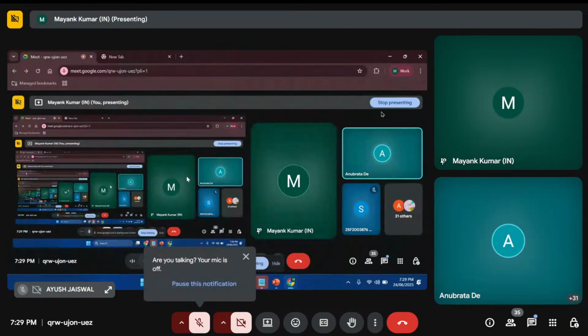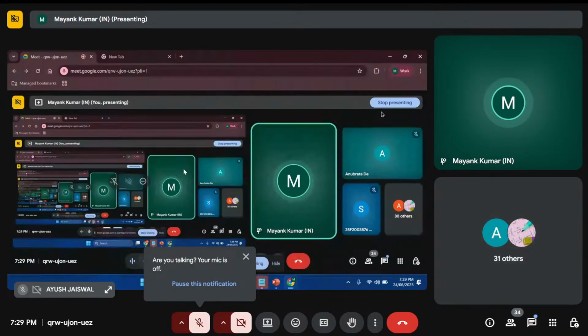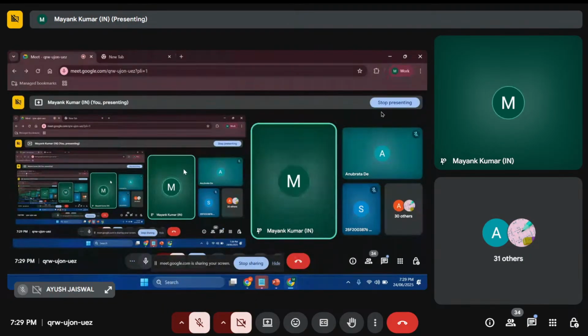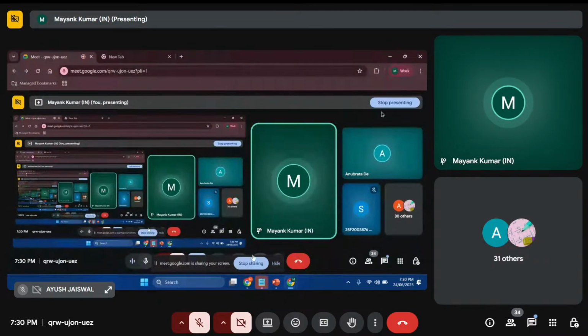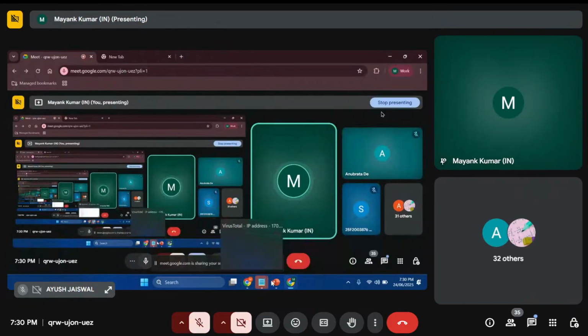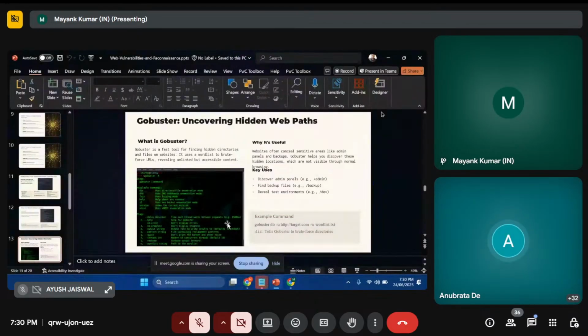Yes, sir. I'm from Broadcasting. Hi, Anubrata. Due to some urgent P1 things, I am still in the office, and my personal laptop is not with me. Sorry for that. If you want some live demonstrations, I will show you a better demonstration of theHarvester and Nmap also. I have made my own open source platform for the thinking of data, and I will show you there. We can have another session next weekend or the coming weekend. Currently, I am giving you the overview. Yes, sir. We can discuss the dates after the session.